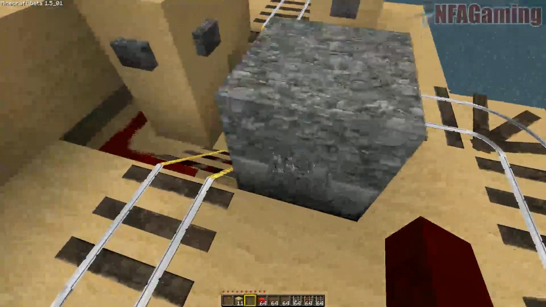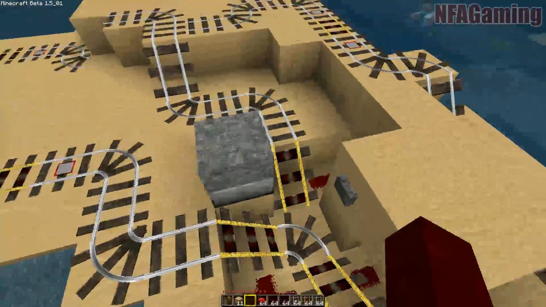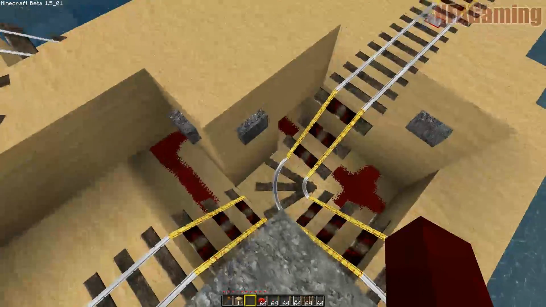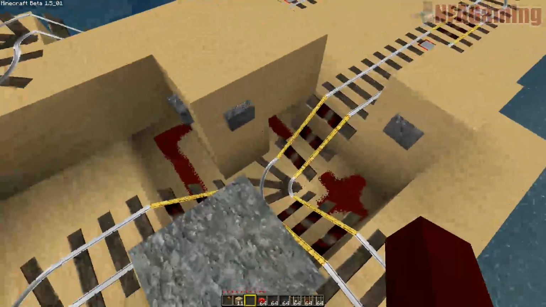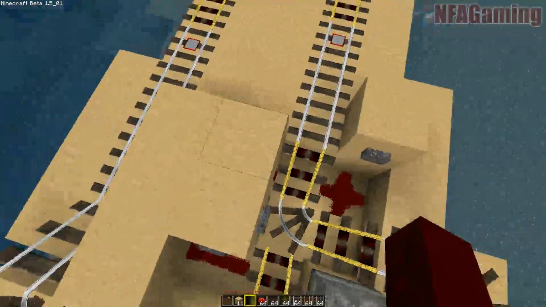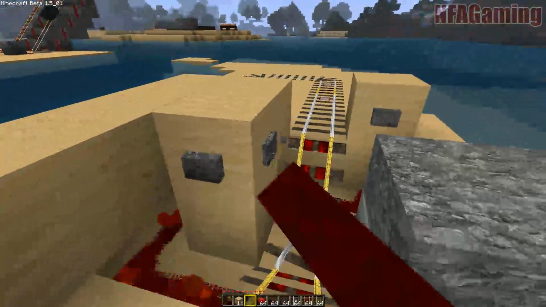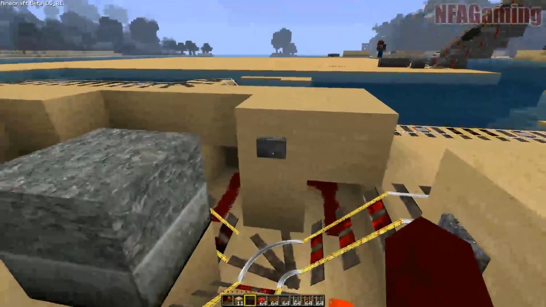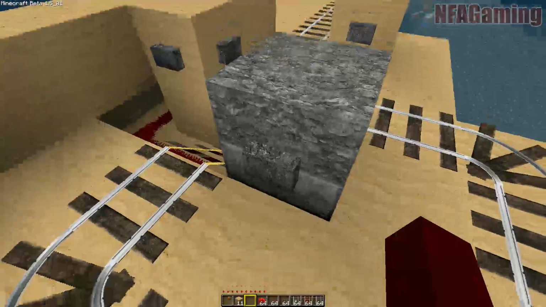So credits definitely have to go out to Mastermind, a guy or gal who's created some sort of layout that has all this redstone and these things hooked up here, all this snazzy stuff, and I went ahead and created it so I can show you guys how to make it in just a minute. So real quick here, we've got these buttons, and depending on which button you push and which direction you come in from, you're going to go a certain way. I'm just going to go ahead and get started with a little test.